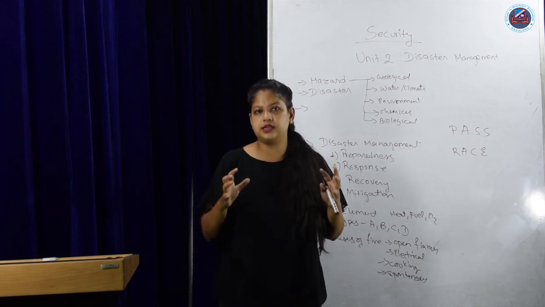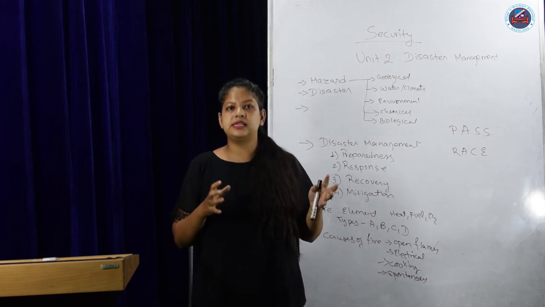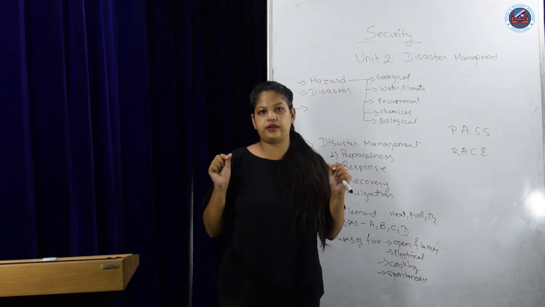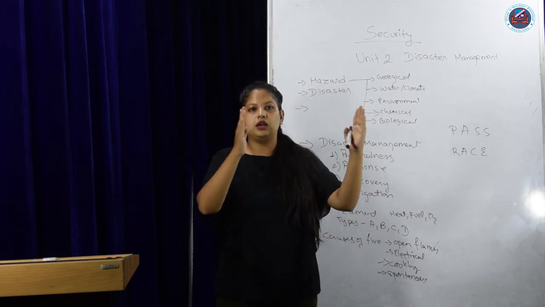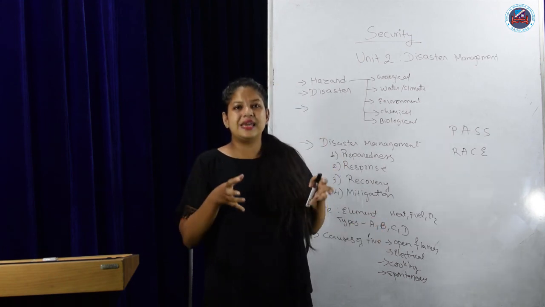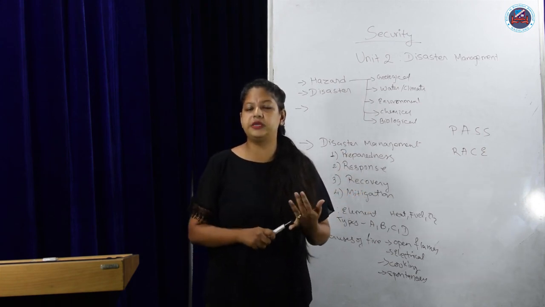Like in Japan, again I would like to say, since it is a disaster prone area, they have started to make houses out of synthetic fiber, a little bit of rubber kind of thing. So even if an earthquake comes, it would be moving, but it will not be completely destroyed. In major disaster prone areas, they have started doing that. That is a kind of mitigation.